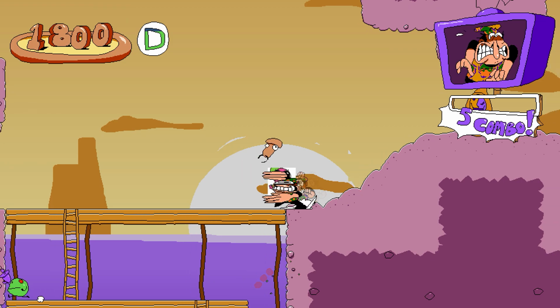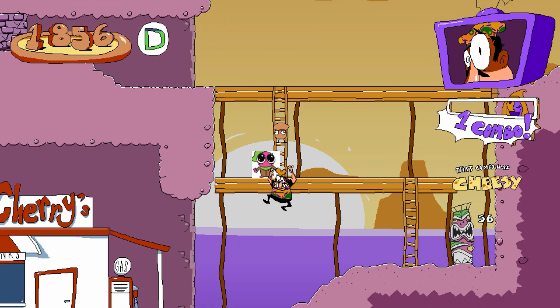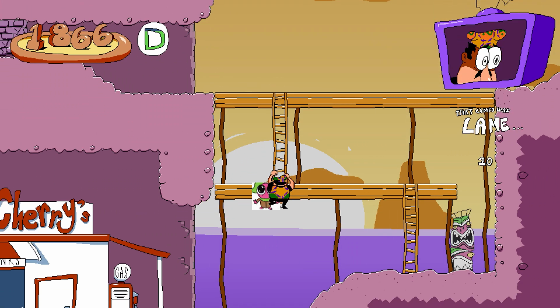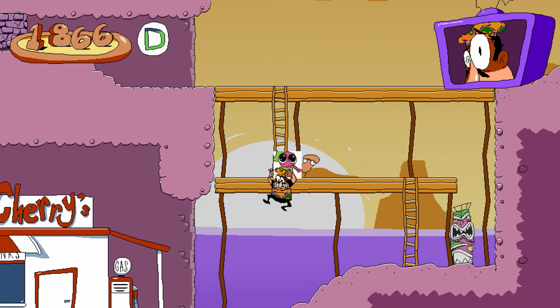There we go. Ow. And yeah, as with the name, olives are everywhere. So if you like that enemy type, you're gonna like this one. And I just like this ladder. I don't know, I find it fun. Ladder.